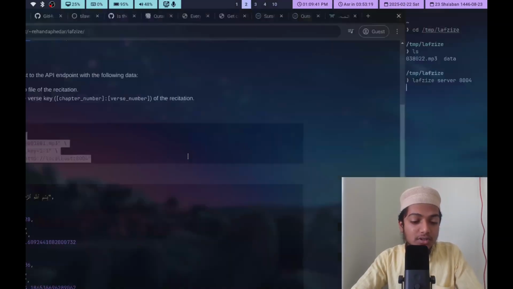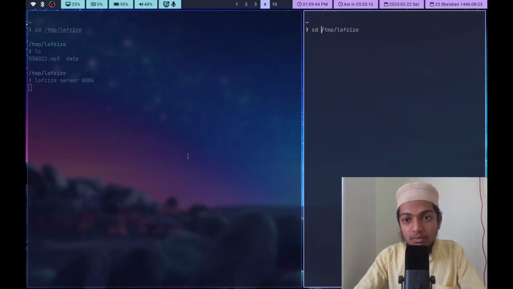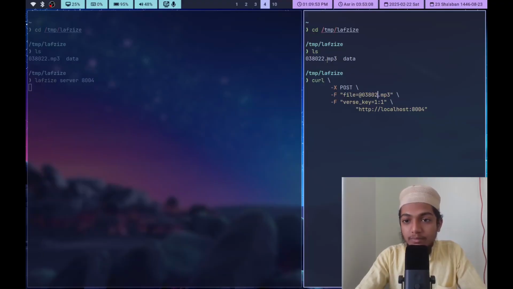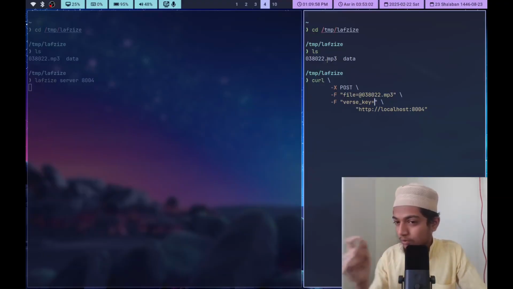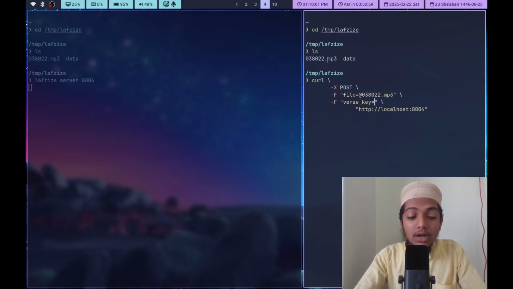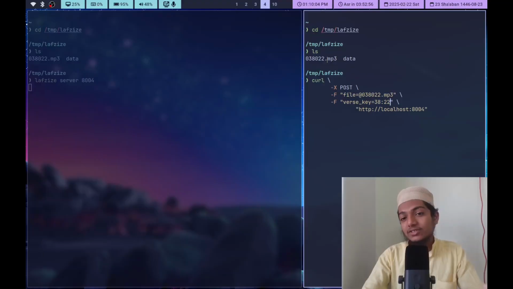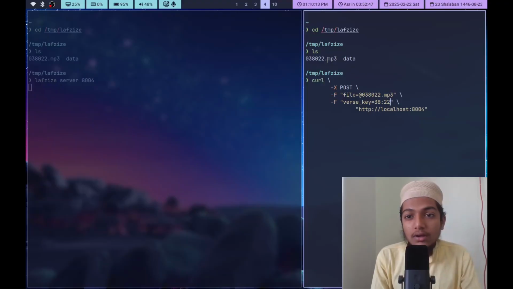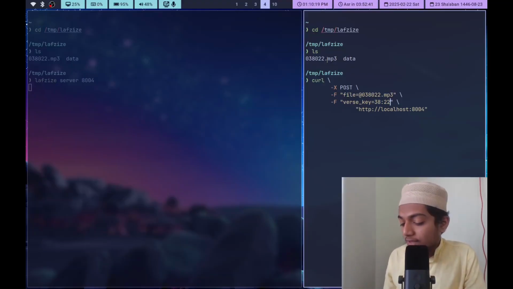Now, I have prepared a session already of Surah Sad Ayah 22. If you don't know how to make HTTP requests using curl, don't mind this. There's documentation and you can do it from a web UI, so don't worry about that. There are two main limitations. Firstly, this only aligns to words, not to phrases, even though that's very doable. But the other main thing is, it assumes that each audio file is a recitation of one complete ayah and only one ayah.